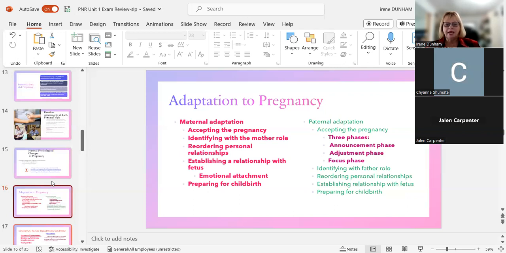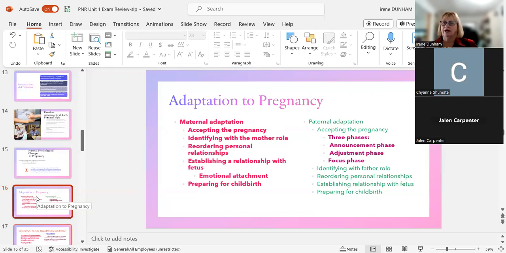And then that's part of the emotional attachment. After that, when she feels the baby move, it becomes reality. And then she has to prepare for childbirth. Not everybody goes to classes, though that's optimal, to go to childbirth classes just to find out what's going on. But there are really good books now, and a lot of YouTube videos out there also. So she has to prepare. Those are changes that every woman has to go through.